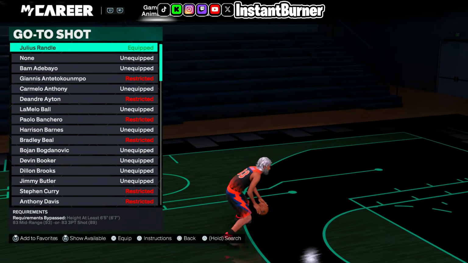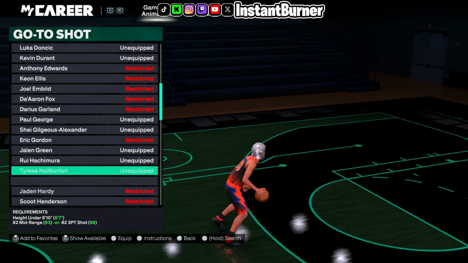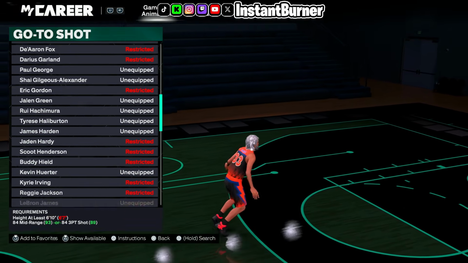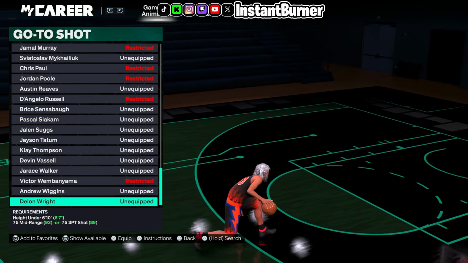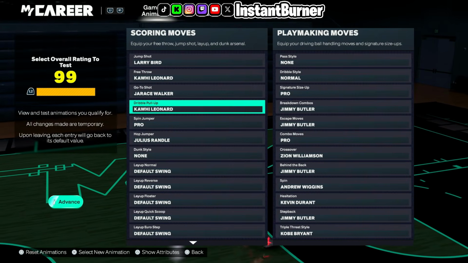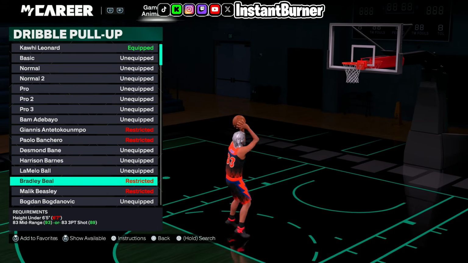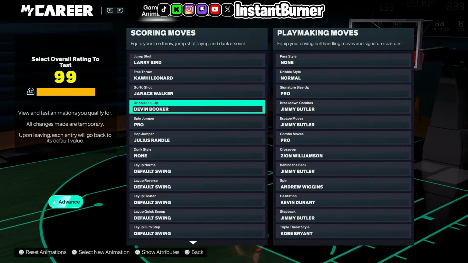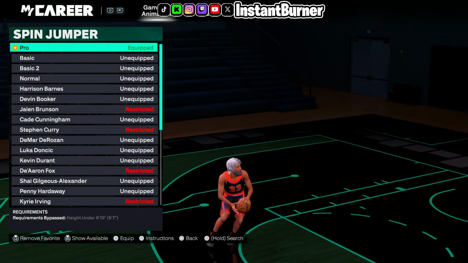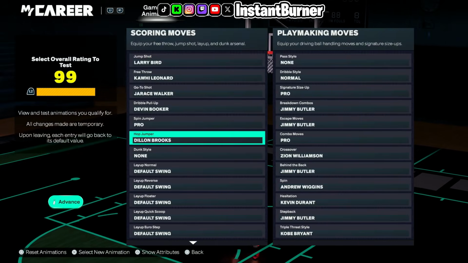Go-to shot, I don't really use this too much, to be honest, bro. I don't even know what I got on. I think I got on something with a W, bro. Let me see. Yeah, this is the one I got on right now. Walker. Do a pull-up, Pro 2, or Booker. I think I had on Booker in most of this. So Booker right there. Spin, I just use Pro. Hop jumper, I use Dylan Brooks.